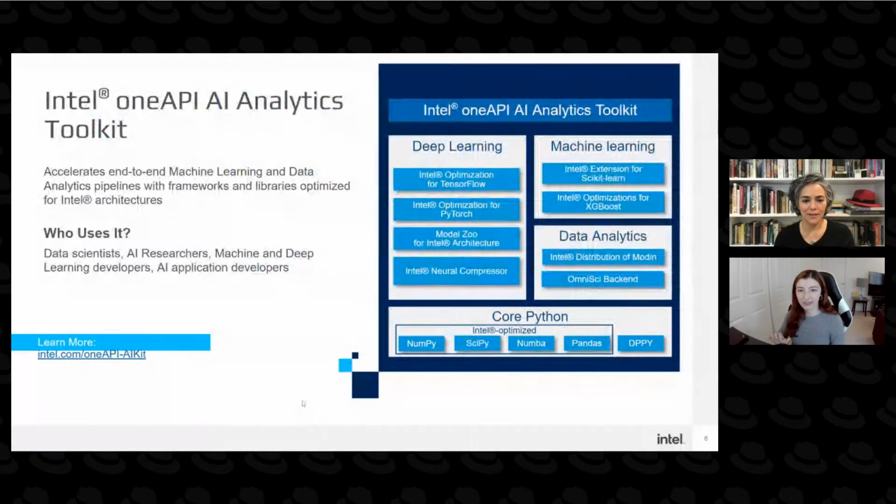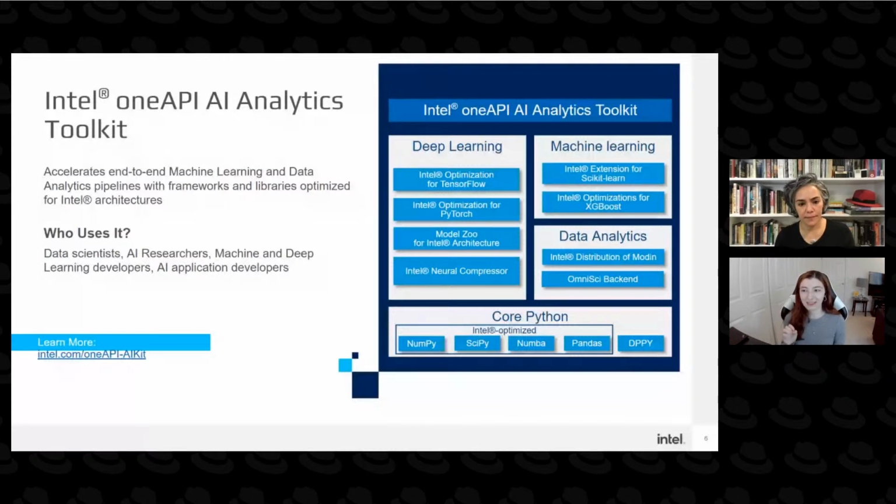Now, that is what's powering the oneAPI AI kit libraries underneath. And I'll be giving an example later on of how that works, as well as a demo. But let's talk about what is included as part of the oneAPI AI Analytics Toolkit. And what you see on the right is all installed by default when you install the AI kit operator for Red Hat OpenShift Data Science.